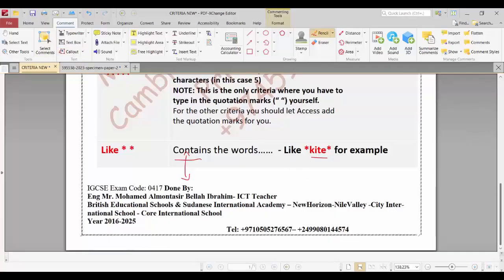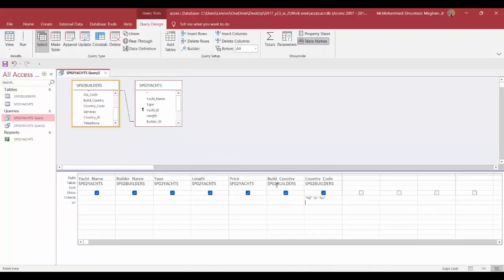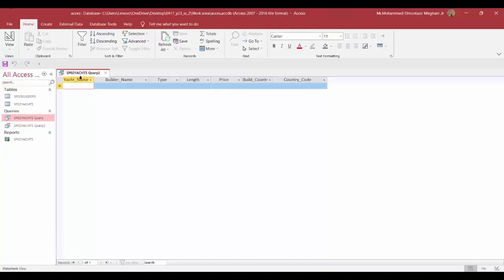So back to the question paper, add in the builder name the first star, and put the second star and click on run. Now you see here there's an error.